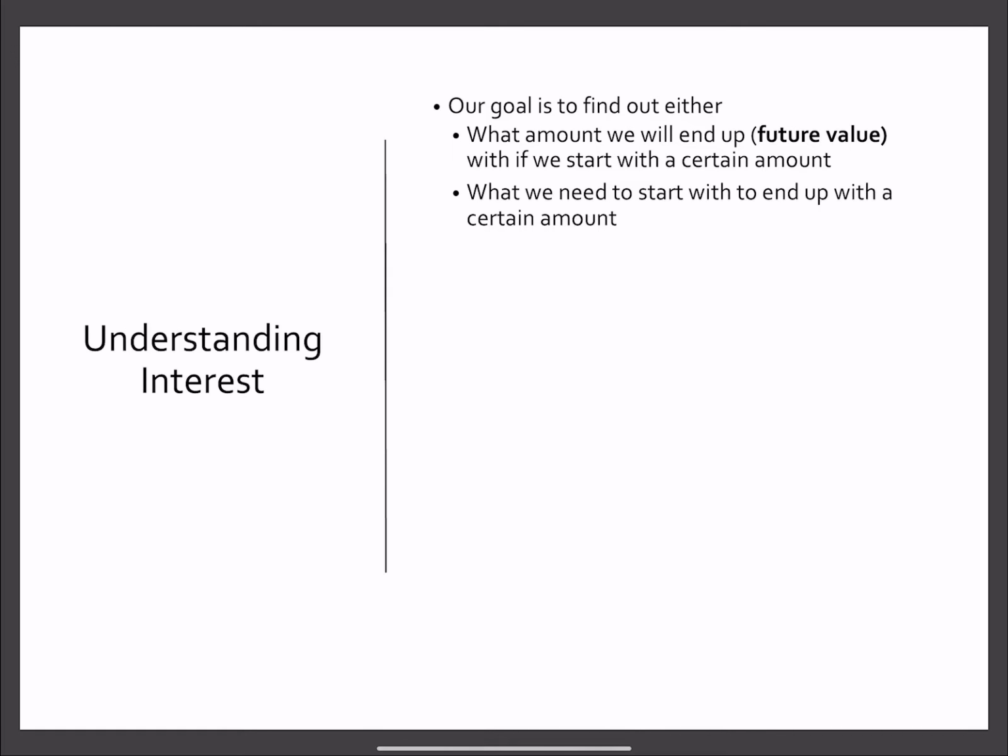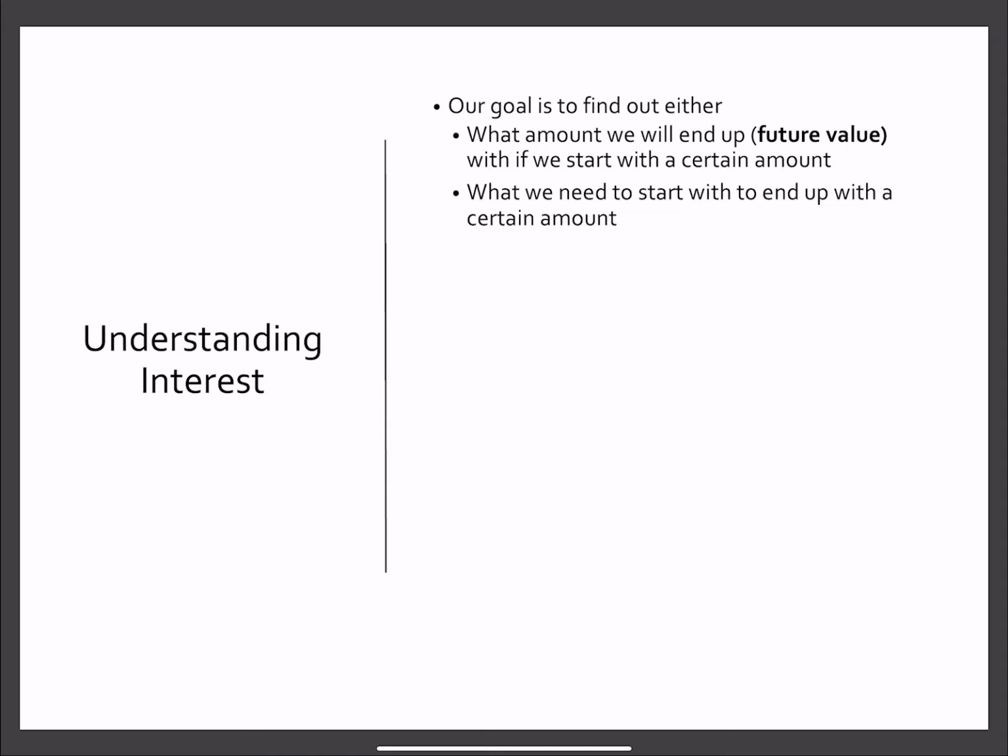So whenever we're dealing with interest, or problems that involve interest, usually we're trying to find out one of two things. Either we want to find out the future value, right? So what will we owe if we borrow such and such amount of money? What will we owe at the end, or what will we pay in total? Or if we invest some amount of money and we get some interest or return on our money, how much will we have at the end?